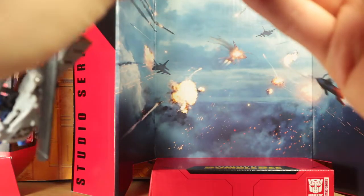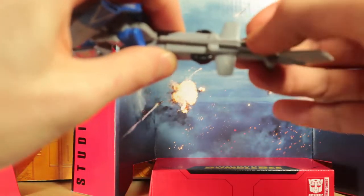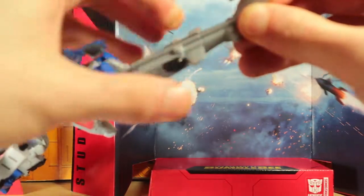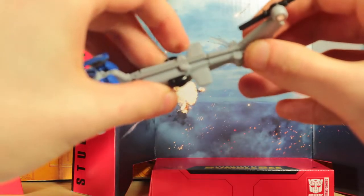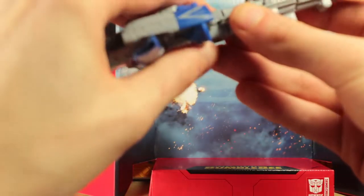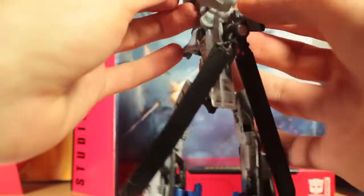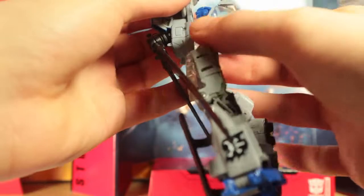Because I'm seeing a couple of tabs. Okay, so that will go into that. That will go into that. These will collapse onto there. Then, oh, there's a little tab on the back here that maybe that's why. Let's see. Okay, so everything's collapsed. Yeah, that doesn't really want to stay too well. Oh, well. Again, might just be me. Or it could be my copy, but it doesn't really affect it too much, so I'm not too concerned about it. Just as long as the majority of it is okay.